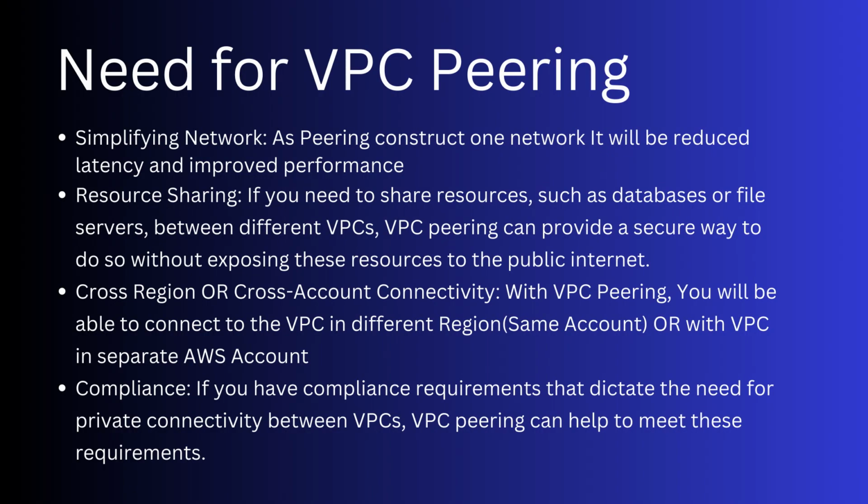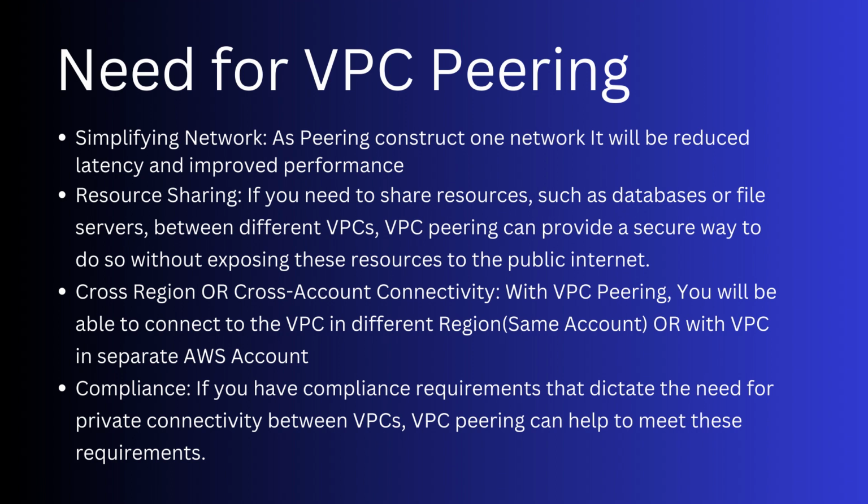Now let's look at some of the requirements for VPC peering. First is simplifying the network. As peering constructs one network, there will be reduced latency and improved performance. Second is resource sharing. If you need to share resources, such as databases or file servers, between different VPCs, VPC peering can provide a secure way to do so without exposing these resources to the public internet.